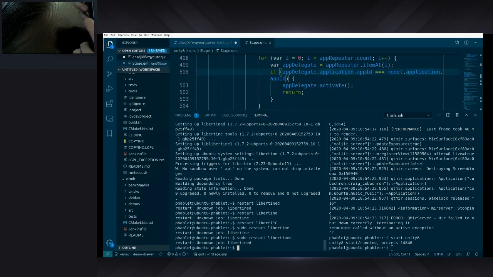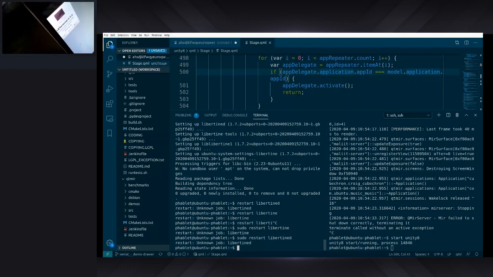If I open that back up, and I unfocus the window, you'll see exactly what I'm looking for occurring.